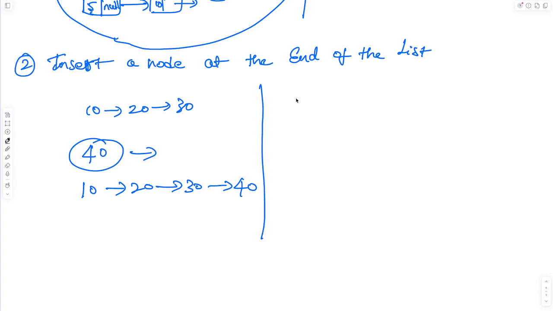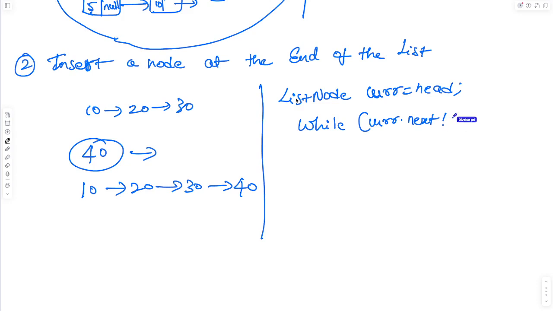We have to stop one node behind. Basically, we assign head to current, while current dot next not equal to null, current equal to current dot next. Then we just assign the next pointer to the new node.